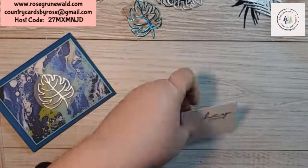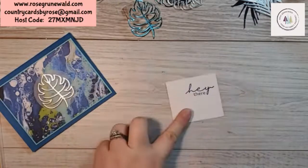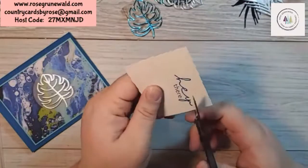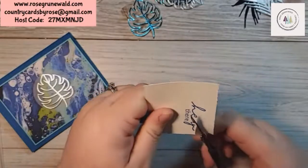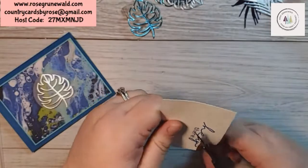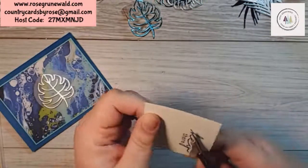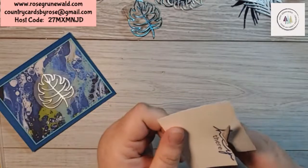okay. So I'm going to let this, well, I think the reds are the ones that take a bit. We're going to fussy cut now our sentiment out here. So I'm just taking my snips, going around here.